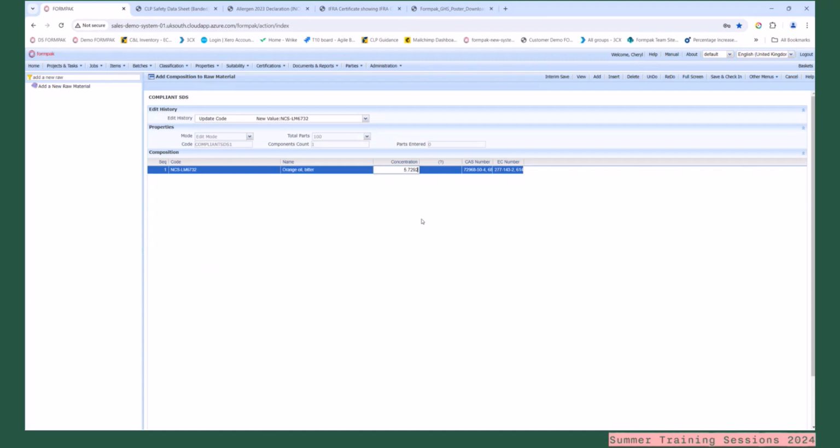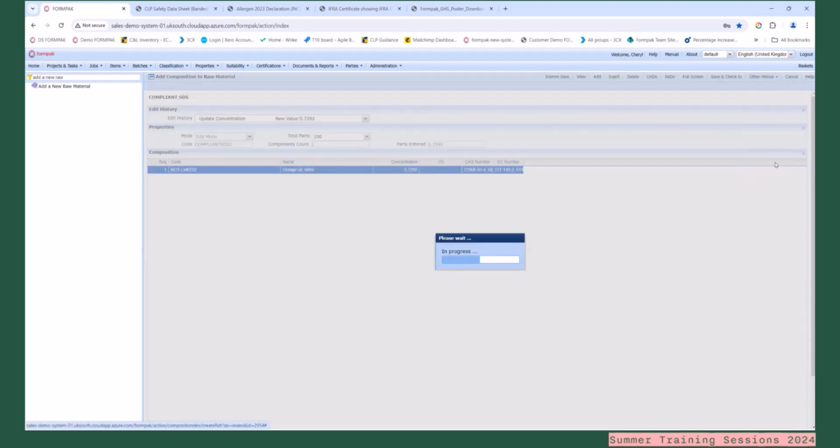If the material isn't present in your system, you can add the material as a new raw material. You just input the CAS number and EC number and chemical name and the relevant hazards. And if you can get any additional information from other sources such as ECHA, then that's fine. The CLP regulation requires all available data or information must be considered for the purposes of the classification. Okay, so now we select Calculate Now, just to calculate the properties.